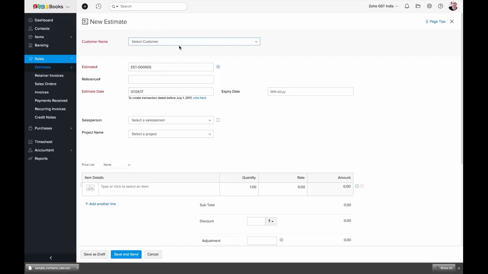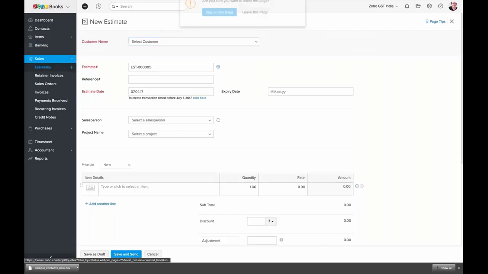So one main doubt that our clients have is that under GST, we have something called place of supply, which is really important. And so you can configure the place of supply based on the customer's location, and based on your own location, the GST would automatically be calculated based on the place of supply. So you don't have to worry about it. We have taken care of that part.